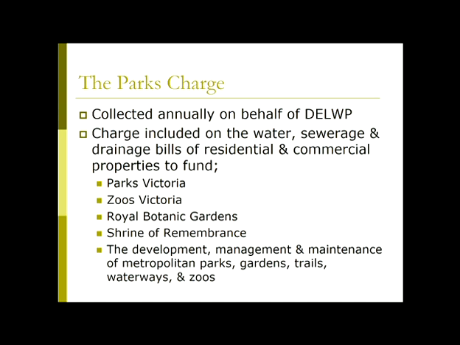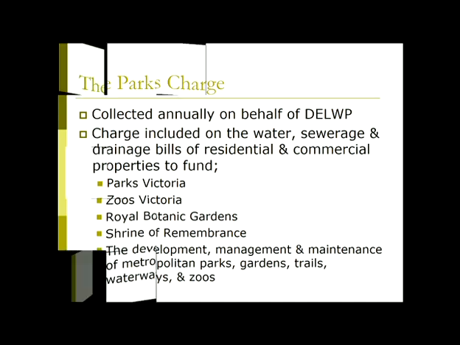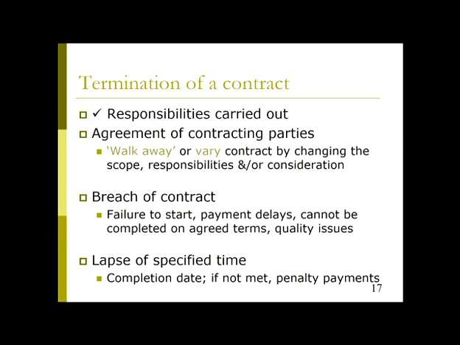All right, the next thing I want to think about is the termination of a contract. Okay, many ways they can be terminated. Hopefully the contract is carried out successfully and everybody's happy and satisfied. Everybody gets paid, the purchaser gets whatever it is that they wanted. So big tick for that one. But there's a whole lot of other ways that they can be terminated unsatisfactorily.